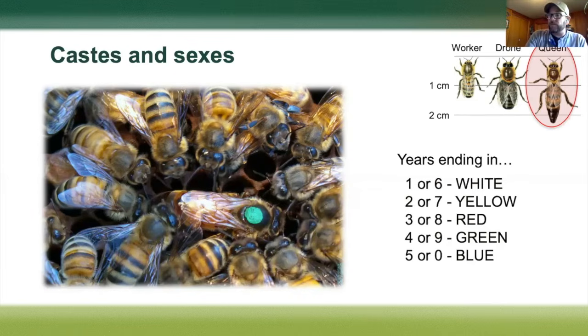A lot of queen rearers, people you buy your queens from, or people you buy nukes and packages from, will give you the option of marking queens or not marking queens. But you can do it yourself also. Generally, I think the going rate's about $5 to mark a queen. So if you want to save yourself $5, you should learn how to do this. You should learn how to do it anyways, because it gives you a good idea of how gentle you have to handle the queen when you're doing this process.